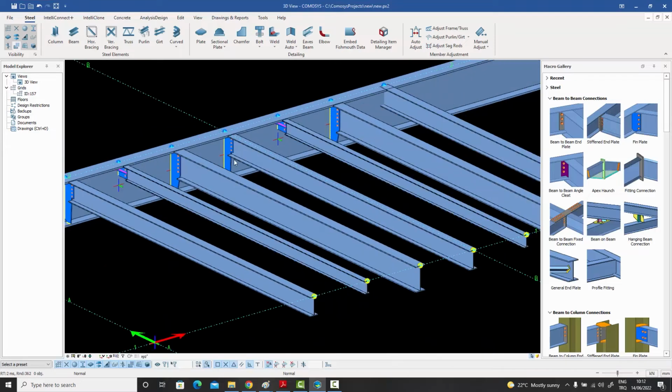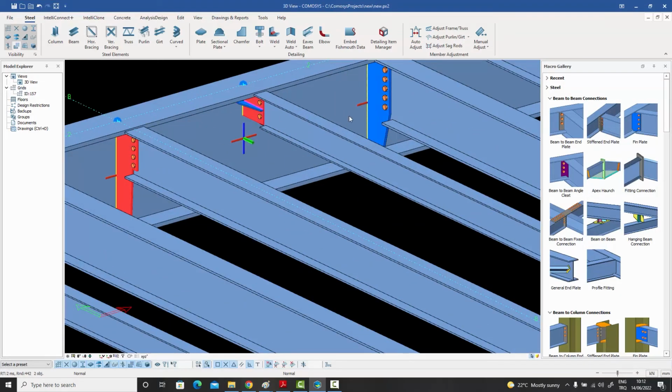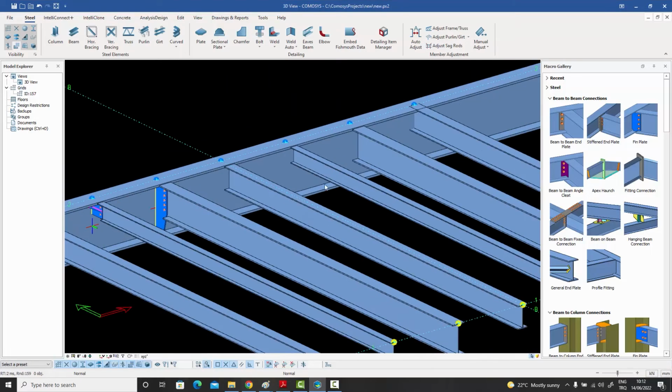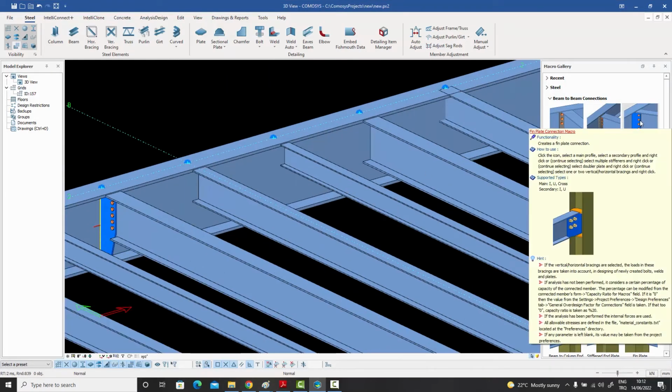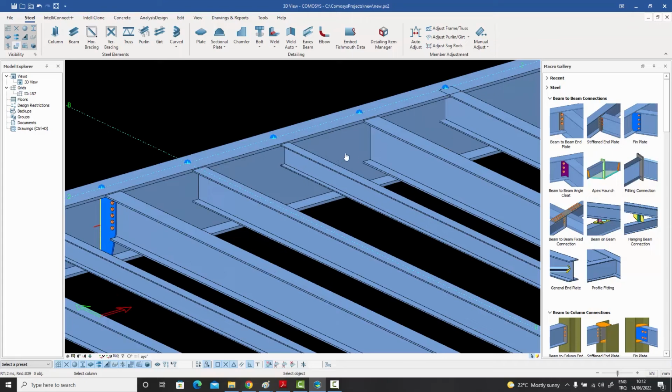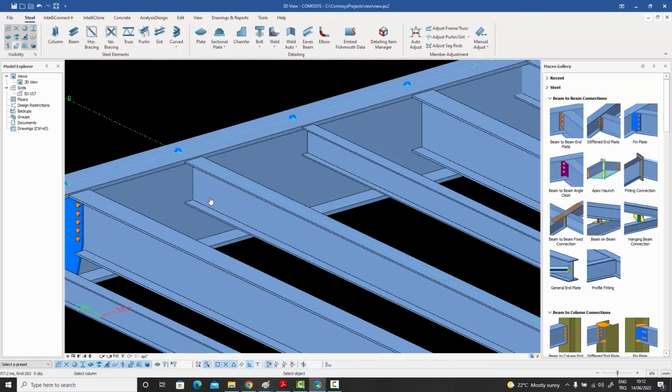And now when I do that, something interesting happens. Let me go and delete these three macros, and let me try using the fin plate again. Normally, what I did previously was first apply the fin plate macro and then go to my macro preset, select it from the list, and then load it and apply it again to modify it. Now let me select the beam, the secondary beam, apply it, select the main, the secondary, apply it, select the main, the secondary, and apply it.